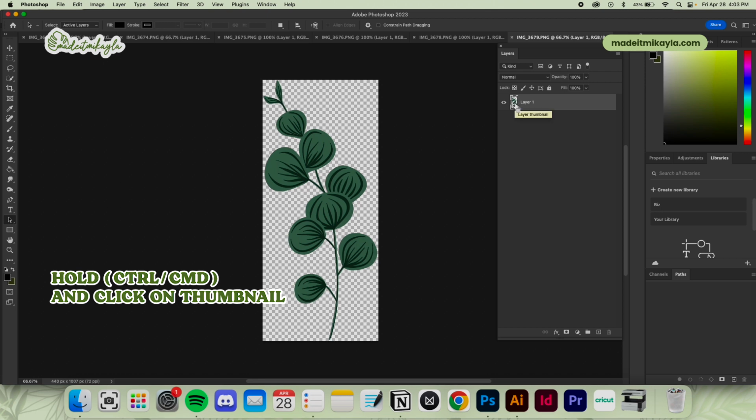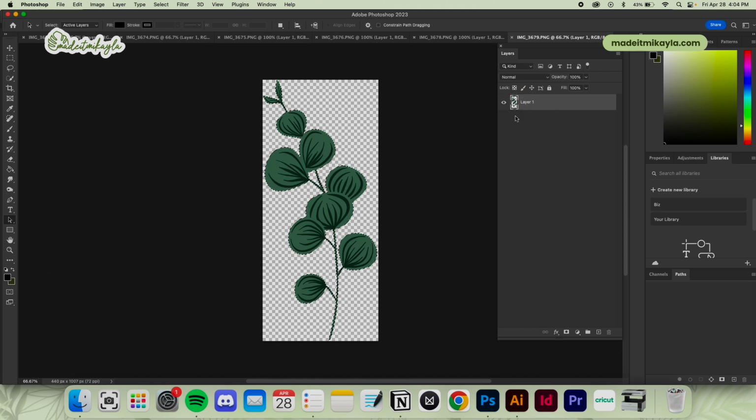So hold that button and click the layer, and then the selection will be automatic when you do that, so it makes it a lot easier to select your subject.